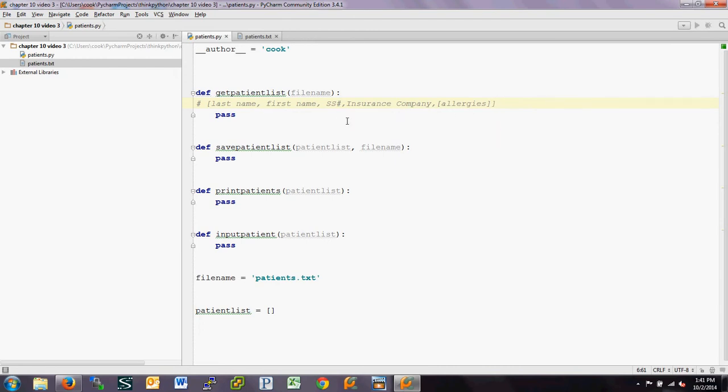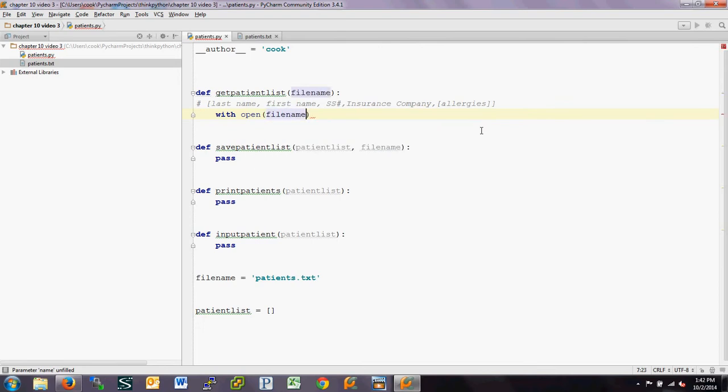So I'm typing this out to give myself an idea of what I want. And it's important to do that in get patient, because when I read this in and write this out, in get patient and save patient, this is where I'm going to be enforcing this format. So get patient, we're going to do, well, let's see, we're going to do with open.